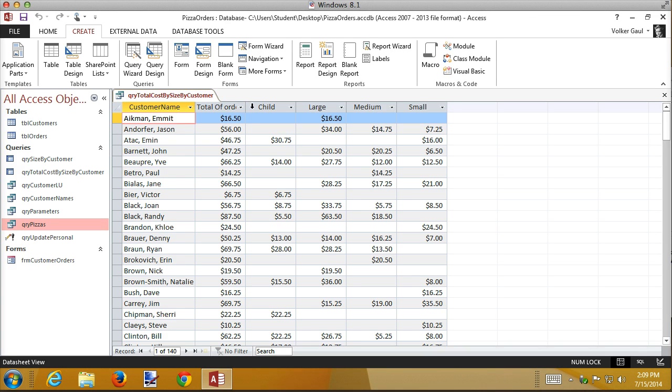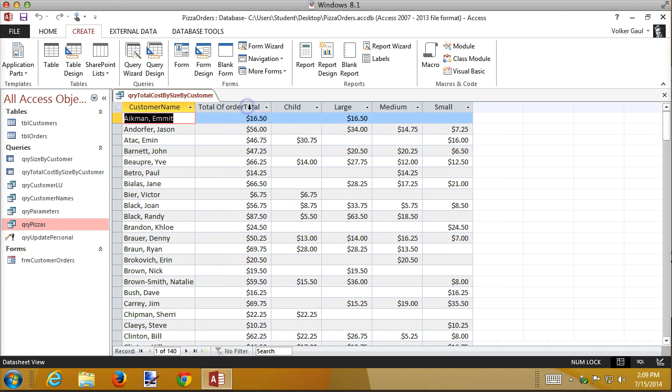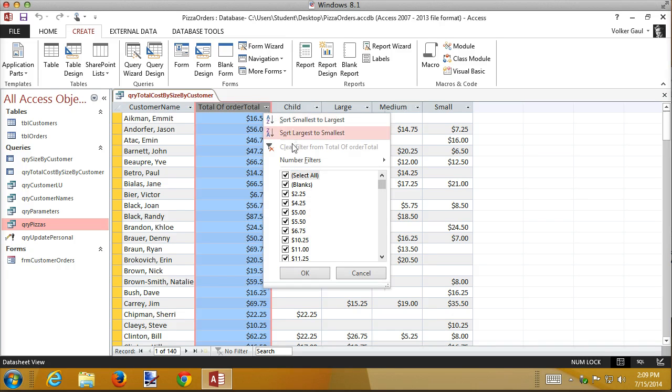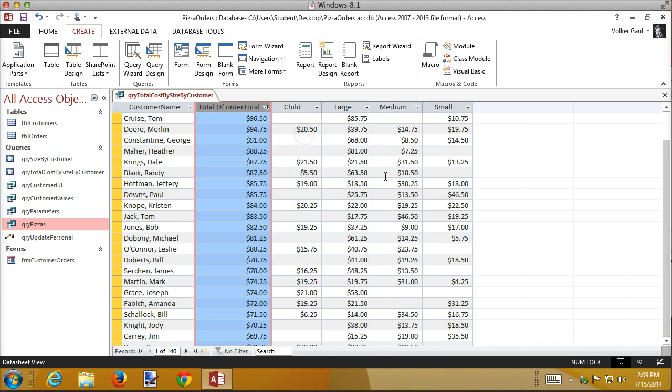So again, I could rearrange it, but we saw that before. I can sort by the order total to have the largest on top, and I can see who's spending. Tom Cruise is obviously spending all his money with us, so that's good to know. Send him some coupons or whatever. Okay. These are the order totals. That's after the coupon's been removed. So that works out quite well.